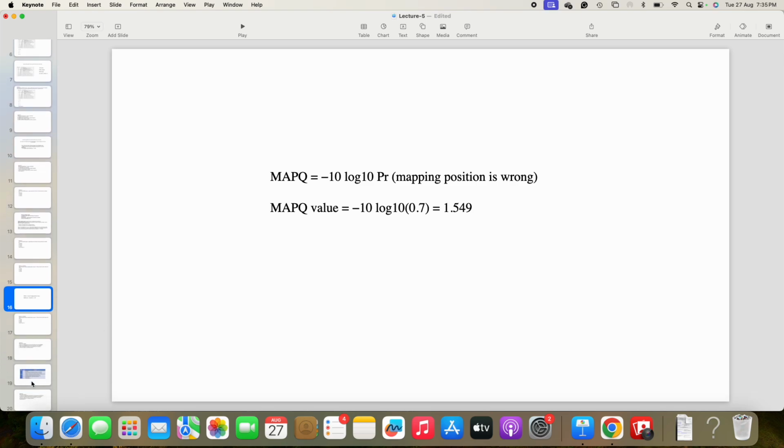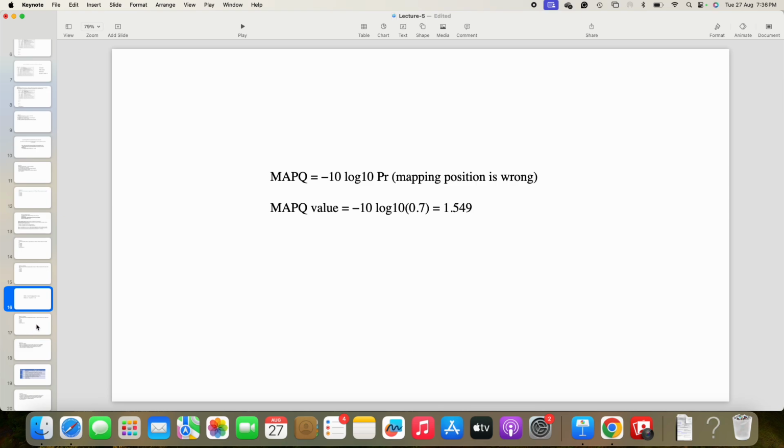Most likely you will use the calculator because there are many numerical questions. But the log value of 0.7 is not common, we don't know it. You can use the calculator but not the phone calculator. You cannot carry your phone.